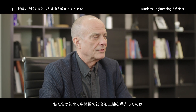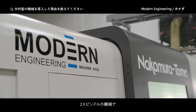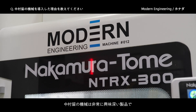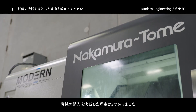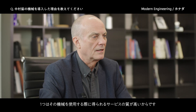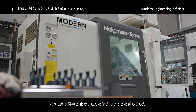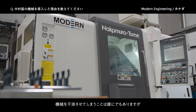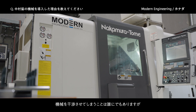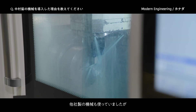We bought our first multitasking Nakamura in the early 90s. We started off with a twin spindle Nakamura that we had for about 25 years. Nakamura is a very interesting product and the decision to buy a Nakamura was based on two things: its reputation and the service that we would get for that machine. We've always had good service and a Nakamura has been a very strong machine because they withstand a lot of collisions.